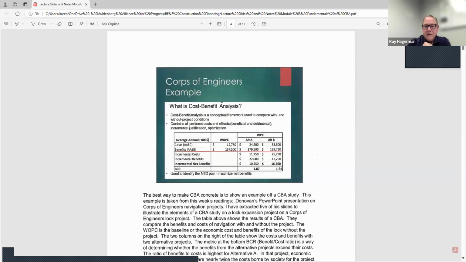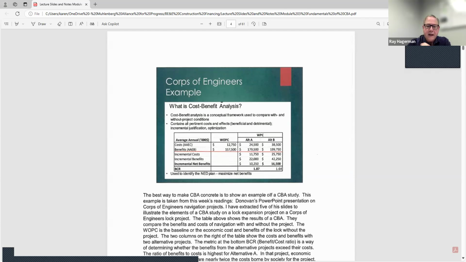So for example, in this case on Alt A and Alt B, you have 10,250. I think these are in thousands, so that would be in the millions. And you can see that Alt B, which is a condition where there is higher traffic, it's better that they do it that way.